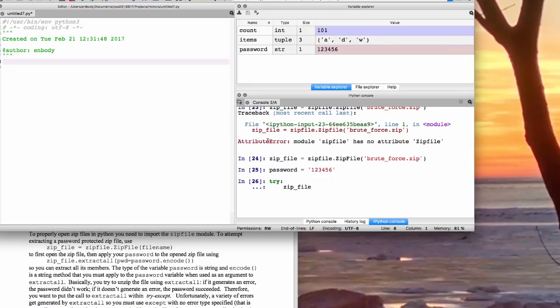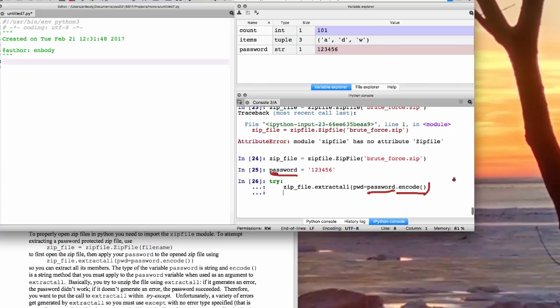So we take the file that we opened. Notice, the name is the same as the name that I opened with. Okay, and here, we can call the password whatever we want, but I'm using password here, and don't forget the dot encode, and also I've got to remember to put another parenthesis there.